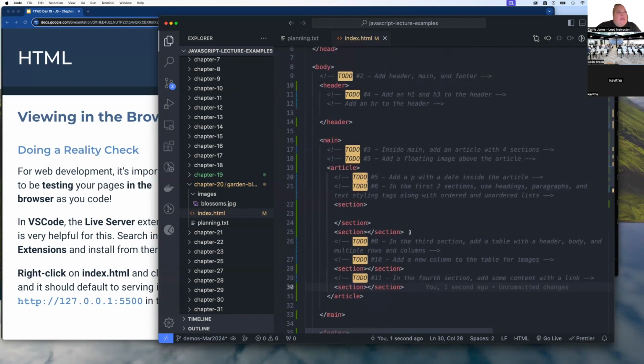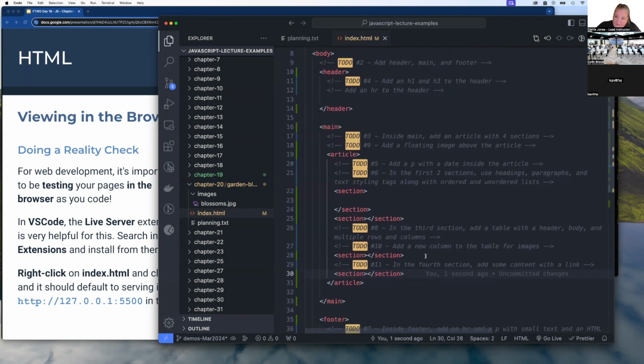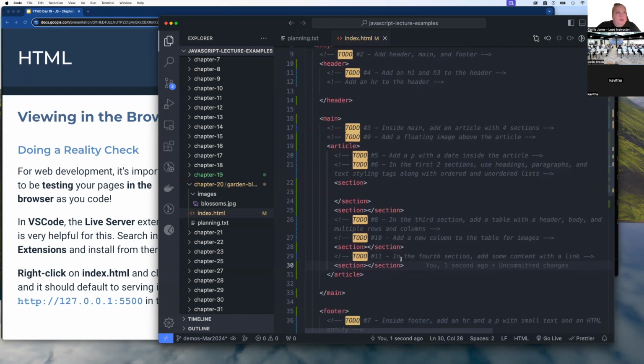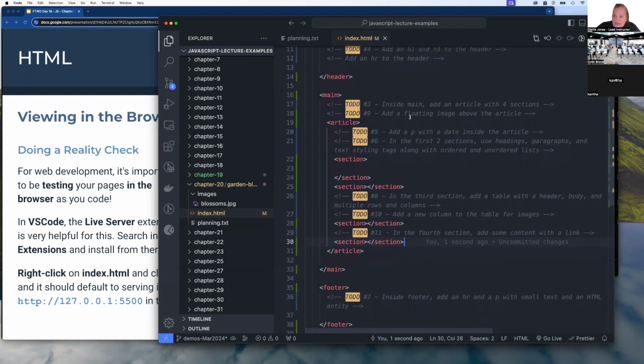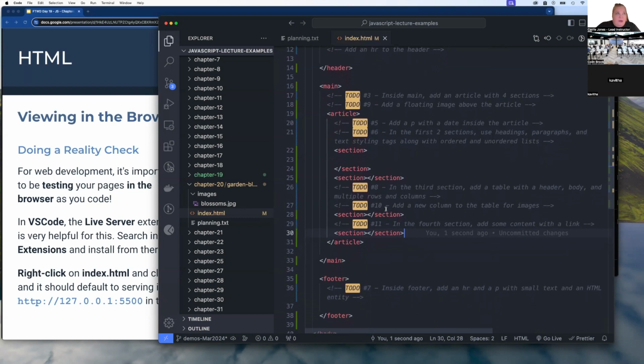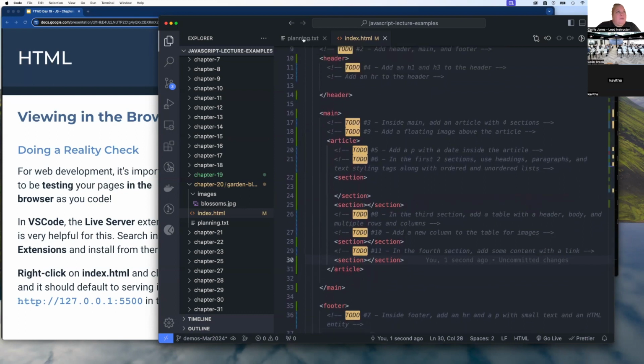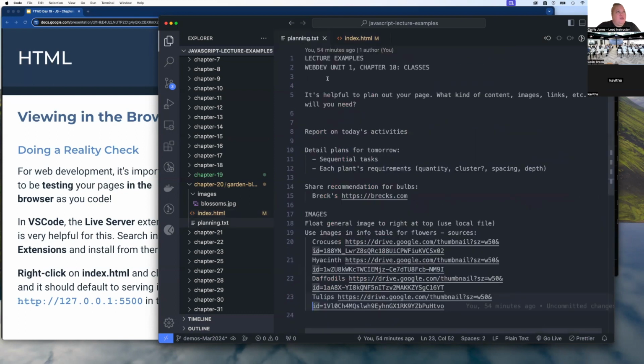And already you can see that I've done a lot of planning, right? I have an idea of what it is that I want to be where in terms of the flow of the content. And I also know what I want to talk about. So I created these to-dos based on my planning. And so I want to talk for just a minute about that process.